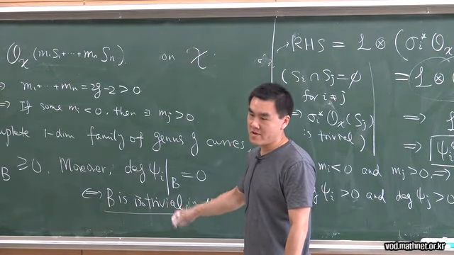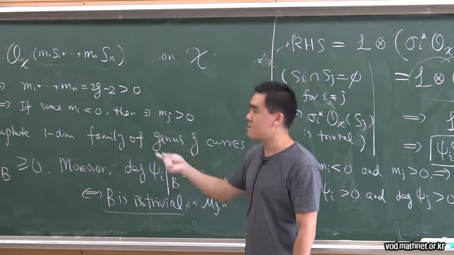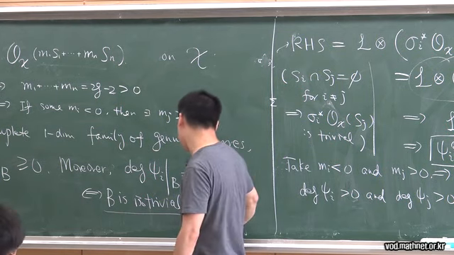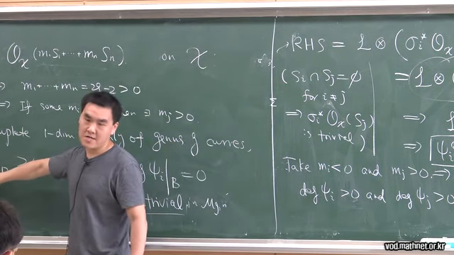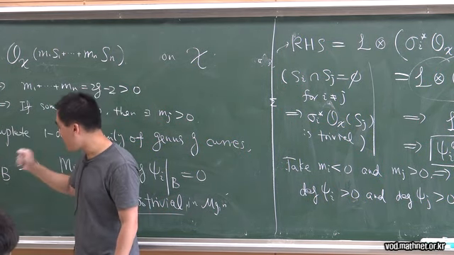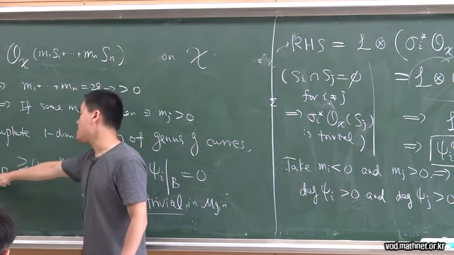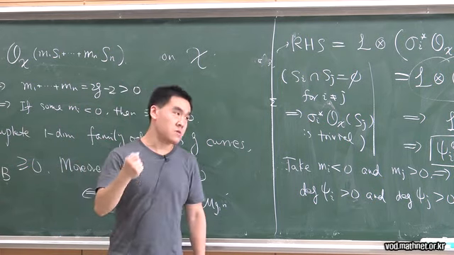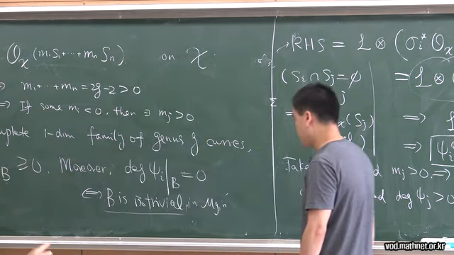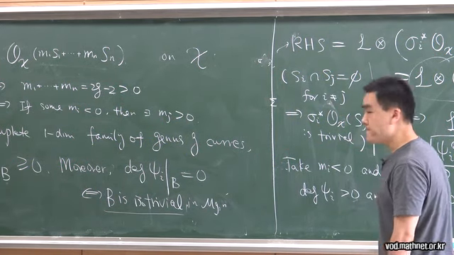Because if I move the point, that means if my i-th marking varies, the degree of psi i must be positive on MGN. Because if I only have MG, then I don't have the class psi i. Psi i really has the positivity property on MGN. So my B is an n-pointed family. So psi i really controls that your i-th marking cannot vary. So here isotrivial means in MGN, not MG.